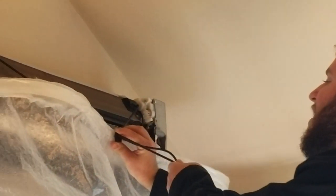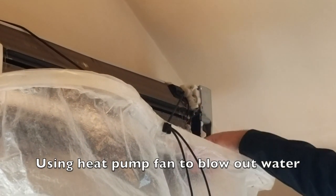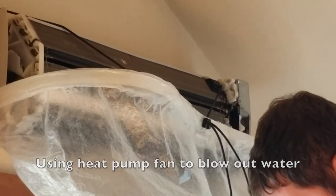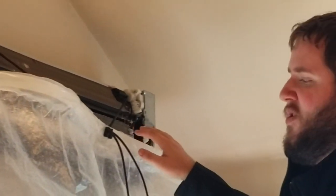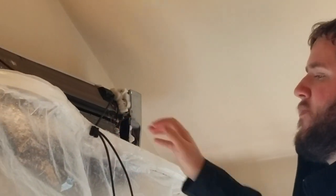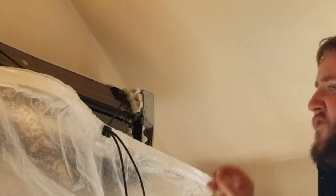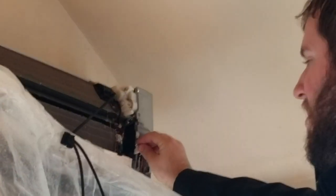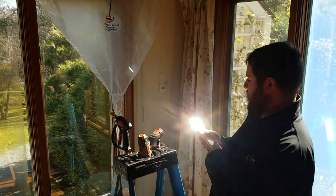Make it go up higher, so okay. When I turn the unit on, all the water that's coming from the fan will spray into this. Get that initial water spray out, because you don't want to take the bib off quite yet until you get all that excess water sprayed out. And if you just take one of these screws and set it right into the switch right here, it'll keep the switch depressed. So you'll be able to turn the unit on and operate it while it's powered on.